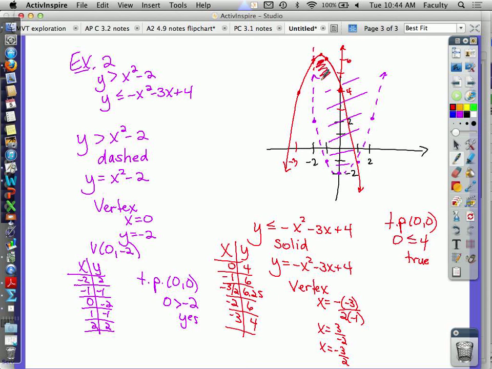And then do you see it's this in between space right here. And then this is where you want to darken it. If I can't tell on your paper that it's clearly the in between, then I can't give you full credit for it. So do you see that it would have been inside this parabola, and then where they're overlapping is where you see both colors or two shades. Okay?